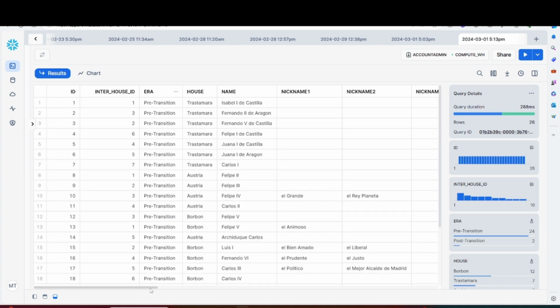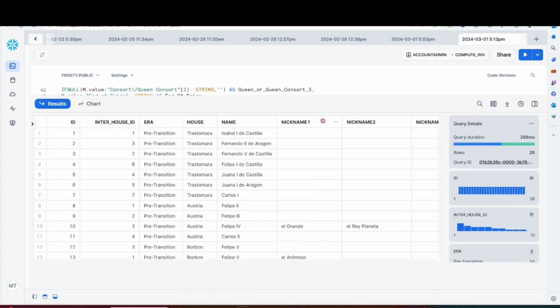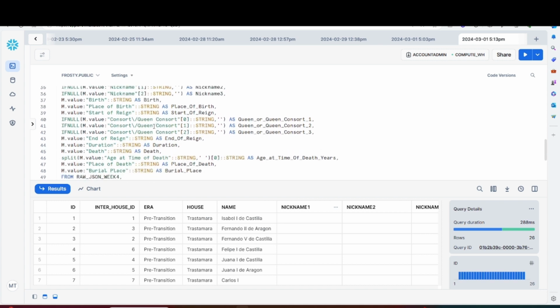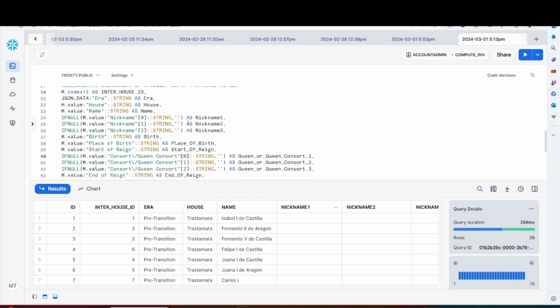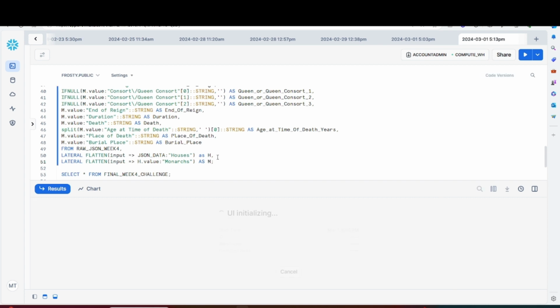This may be a quite difficult challenge, so please rewatch the video if you need some help in order to learn how to use the lateral flatten function or the special characters here. How do we invoke elements within an array? So one more thing is this bit here. You can do something like this: input and arrow sign, right? Something similar to this input arrow sign, but no one really writes it because this is basically the same, right?